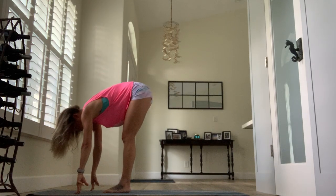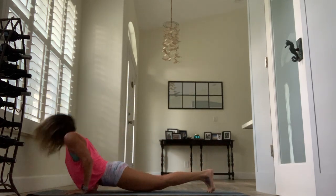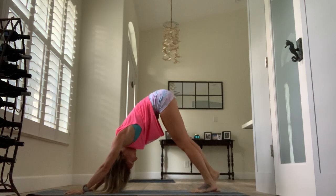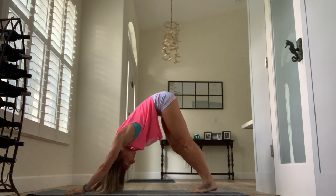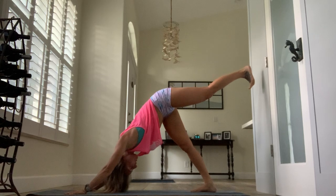Inhale, halfway lift. Exhale, flow it out, plant the hands. Step or hop back into your chaturanga. Inhale, upward facing dog. Exhale, downward facing dog. Pedal the legs out here. Then left leg lifts on your inhale. Flex the foot, keep the hips square to start.